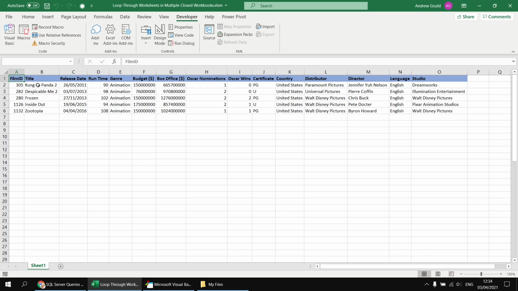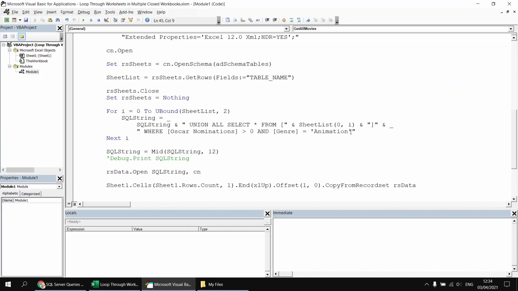So there we go. And then just as one final additional thing we could do, we could test the title column. Let's say we wanted to find only those films whose titles ended with the number 2. So we can use wildcard characters to search text fields as well. So let's head back into the Visual Basic Editor, and after the animation criteria, I'll add another criterion and refer to the title column in some square brackets, then use the like operator. Just like in Excel VBA, you can use the like operator to compare strings using wildcard characters.